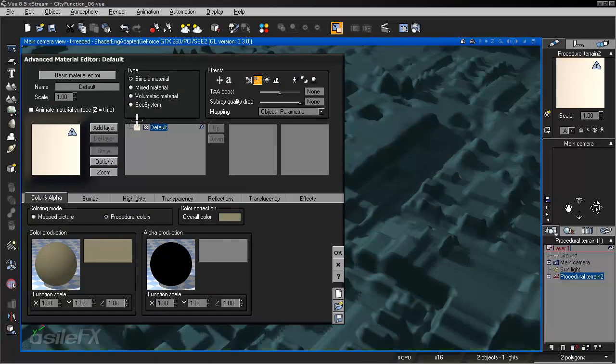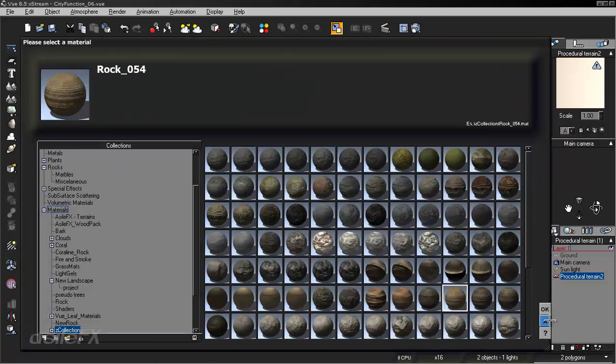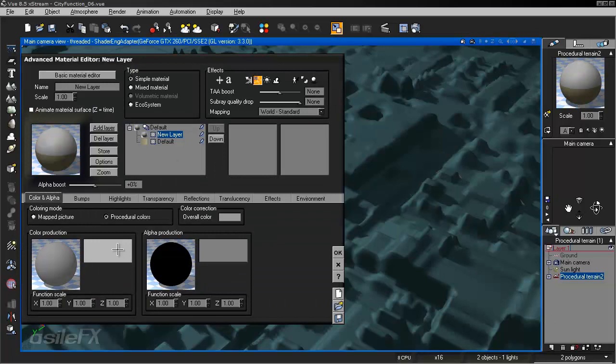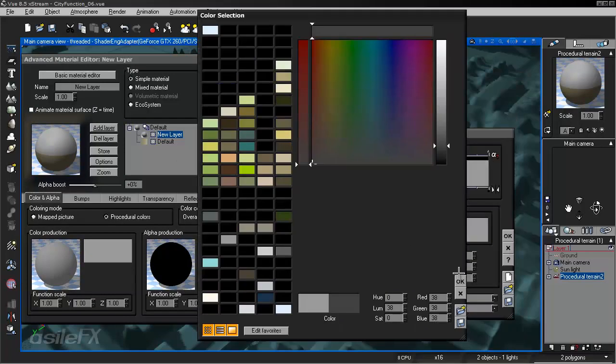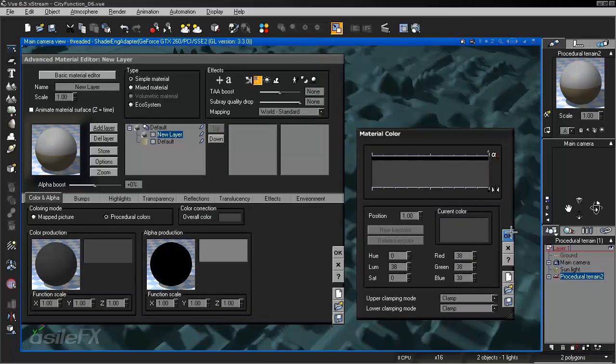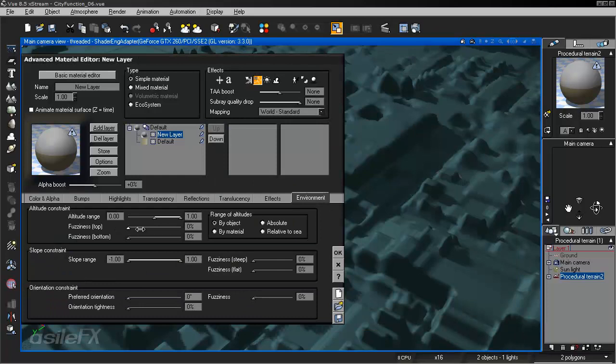Also, I'm going to add a layer and just cancel that and do kind of a darker gray. And then set that in the environment to be at a low altitude. So negative 0.85.